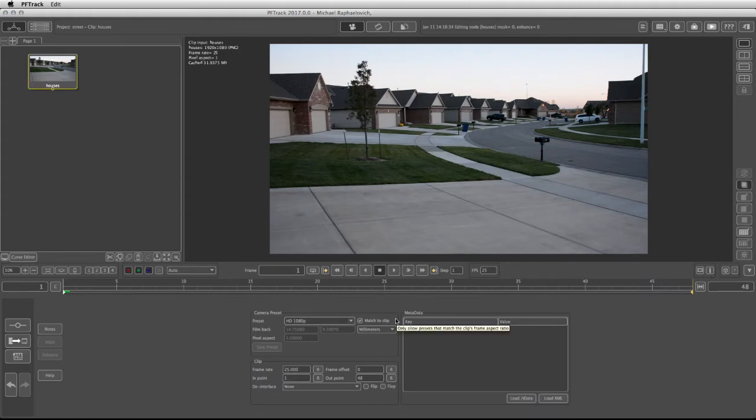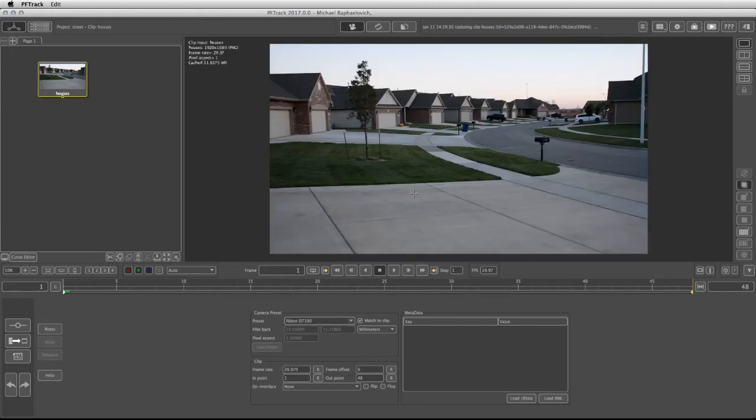Now since this was shot with the Nikon D7100, I already have under my presets the preset needed for the Nikon. In case you need to create your own preset, you can click on the custom, and here you put the film back, which is also the size of your CMOS chip, and depends on your camera. You can find that information online. But in my case, I have the Nikon D7100, so I'm just going to switch it to a pre-existing preset that I've stored here before. The frame rate itself is going to be 29.97.